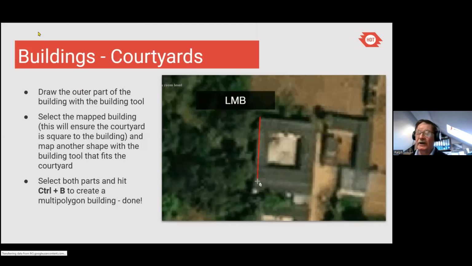So what you're doing, unlike in the iD editor, where you had to select the line tool and draw a closed line for both of these, and then tag the outer one only. In JOSM, you can use the building tool to create both and then create the multi-polygon. So that is slightly different from the iD editor.